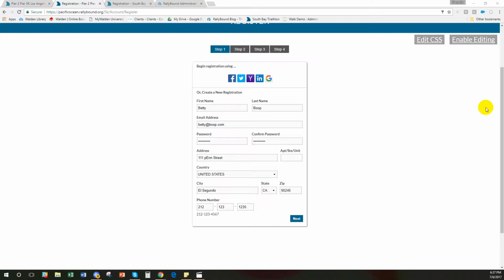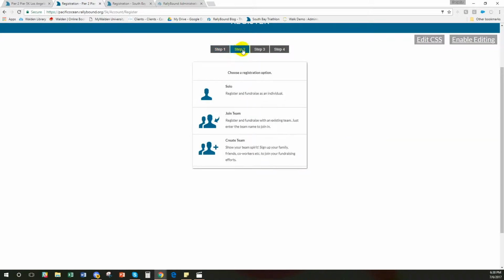Additional participants with detailed registration. Detailed registration is our registration form that has 4 different steps to capture information about your attendees or your fundraisers. The second step of the detailed registration is referred to as the team builder step. And this is actually where somebody would have the option of registering additional people, but it's a little misleading. You wouldn't be able to tell unless you make a few minor adjustments.